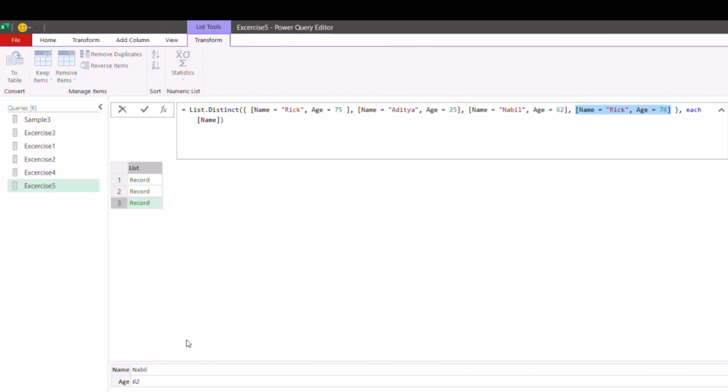You can see after Nabil there are no records, and it has the capability to find the difference between the tables. If there is any difference, it will keep it, or if the same tables are there in multiple locations, it will keep the first occurrence. So if I have to summarize this, List.Distinct can extract distinct values of scalar values or list or record or table. It can handle any values inside a list.